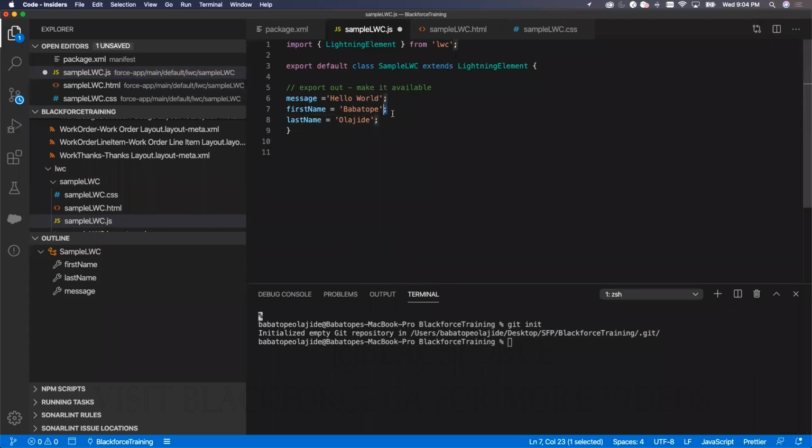Don't end it with the semicolon, then obviously, the repercussion is going to break your code, okay? So we have last name, can have email, and you can have phone.